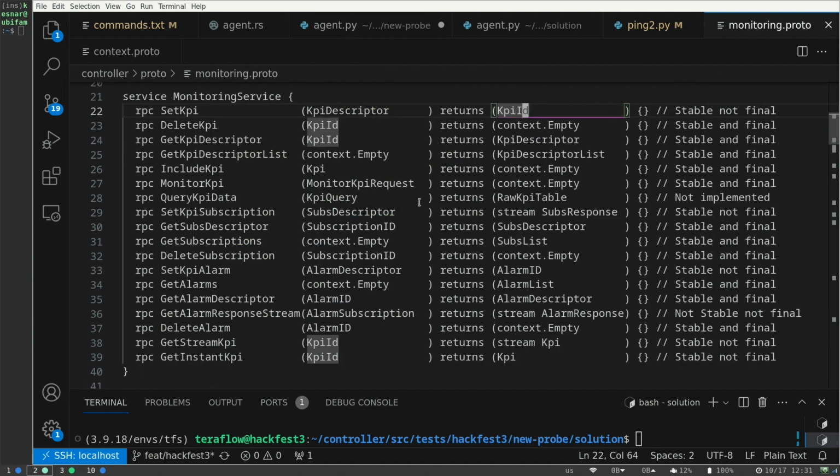So if we go to monitoring, we have very different RPC methods. Which one do you think could be the registration of a value? Actually, that's why I asked, because the name is not descriptive. But you can actually look at the input of the method to check.